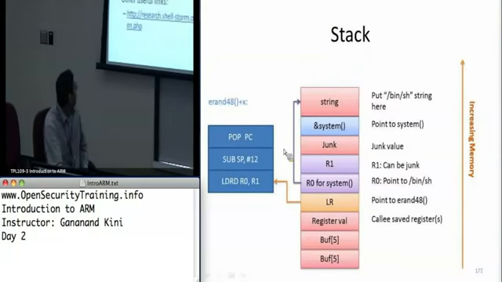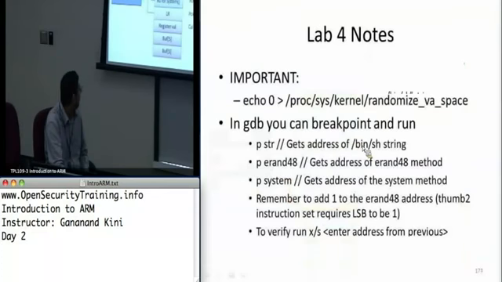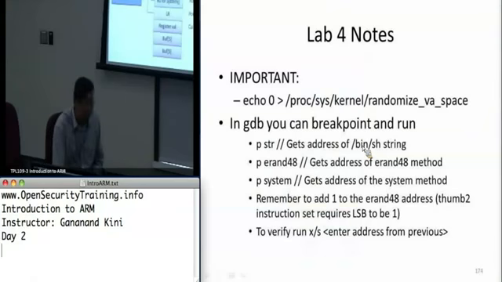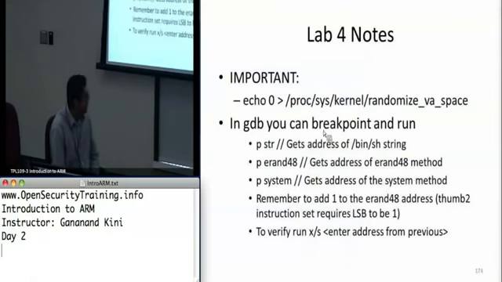In order to get the value, if you want to look at what's in ERAN 48, what I suggest you do is, let me show this to you. This slide is actually very useful for that.